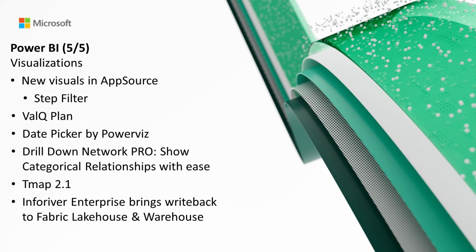Moving on to visuals and new visuals in App Source, we have just one, Step Filter. Next, we have ValQPlan. ValQPlan is a newer and re-architected Power BI certified edition of ValQ with numerous transformational updates and a simplified no-code experience. ValQ helps users build complex business plans, what-if simulations, create and compare budgets, forecast, and scenarios, all within Microsoft Power BI.